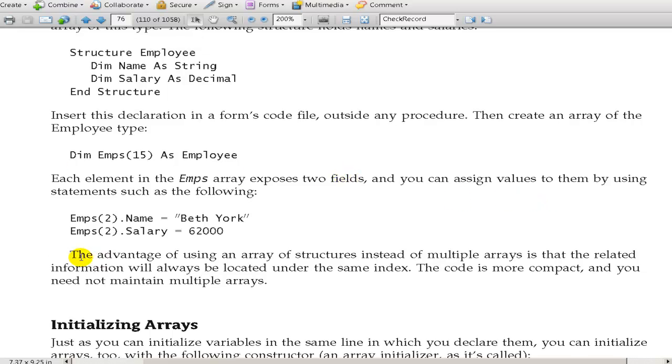So they say the advantage of using an array of structures instead of multiple arrays is that related information will always be located under the same index. The code is more compact, and you need not maintain multiple arrays. So we make a structure and then make an array of elements that are elements of that structure.